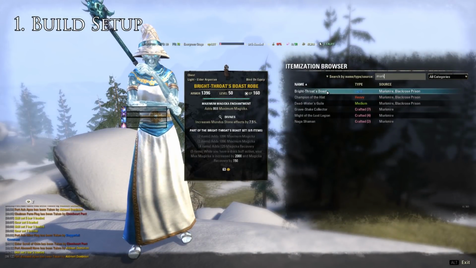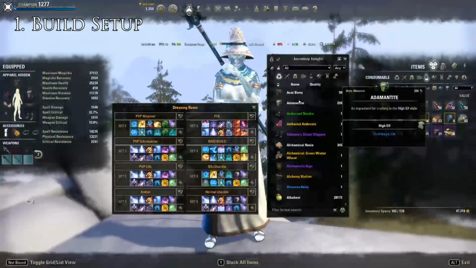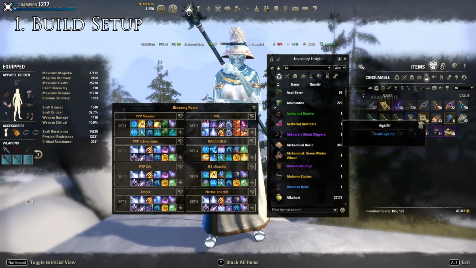Yeah, you need to use a drink buff. Oh, okay, interesting. So I guess you need to run a lot of Tri-Stat glyphs. Yeah, that's the downside. If you use Bright Throat, then either you need to boost up your stamina no matter what, because 10k is not enough.